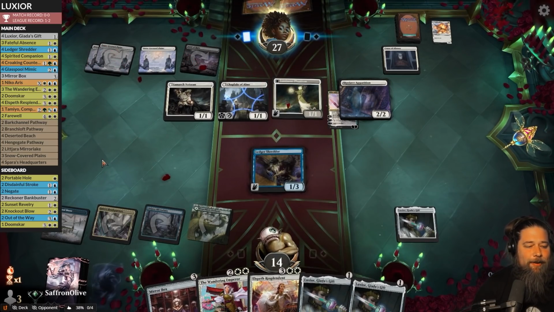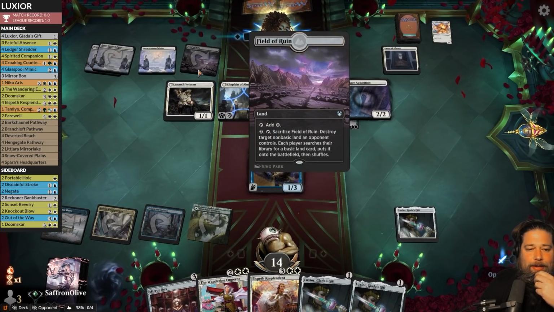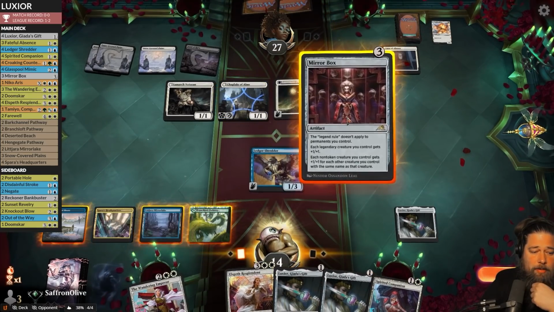I'm regretting playing this on green. I think that was a bit of a self-inflicted wound. I thought they were going to Field of Ruin, but they haven't. Spirited Companion. Well, okay, Mirror Box.